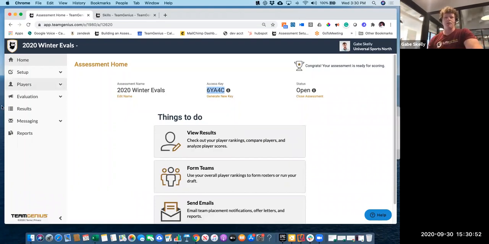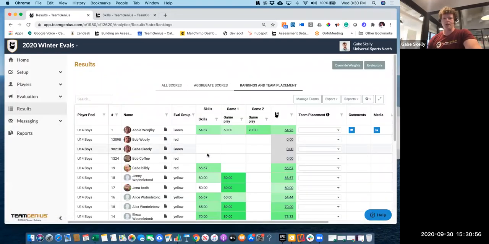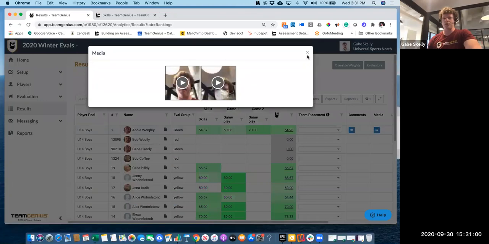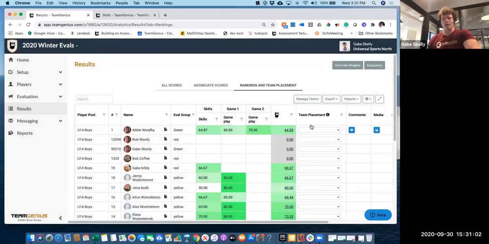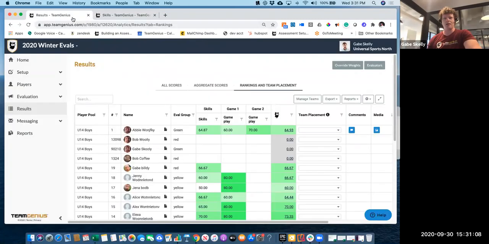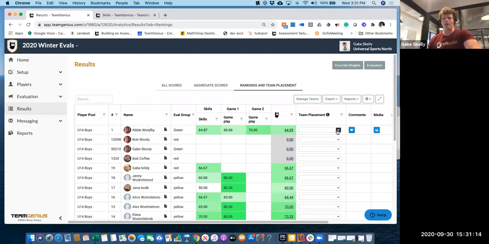And then you'd be able to go into the results either way, if they did them themselves or if the coaches did them, and you could go in here and look at those media clips of how the players were doing. And use this in combination with having a scoring form or even a web evaluation tool open, so you could have them send in the video, watch the video, rank them on how they did in some of these things, and then right away just drop them into that potential team placement for the season.